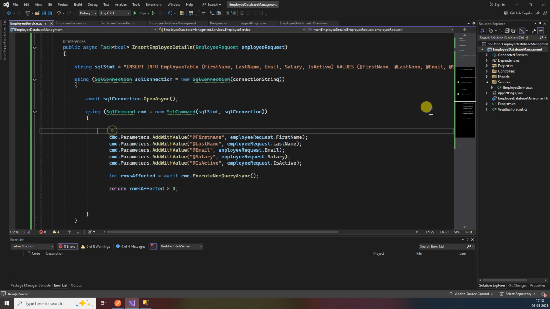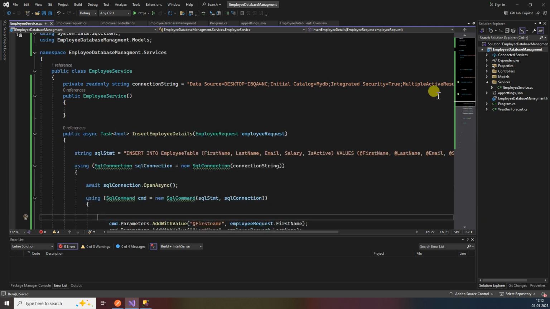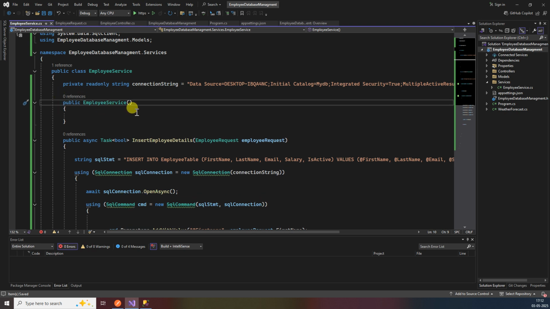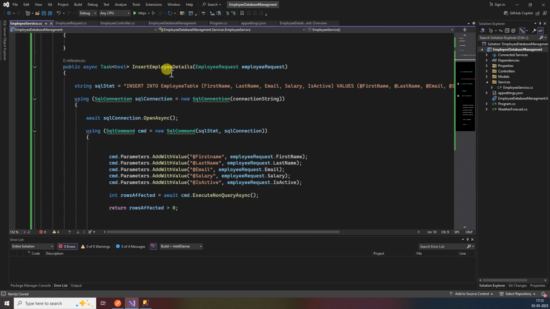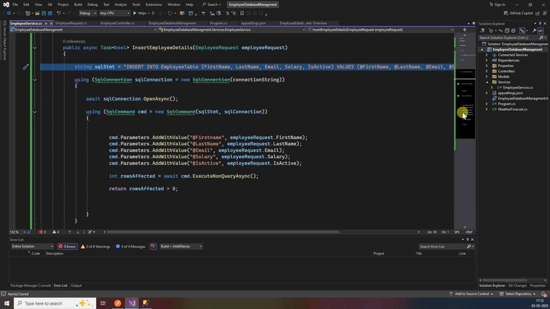So this is the code that we have written. This is the constructor in which we haven't done anything. This InsertEmployeeDetails method picks up the employee request and returns true or false. This is the SQL statement that we have prepared. The SQL connection is using the connection string parameterized constructor.